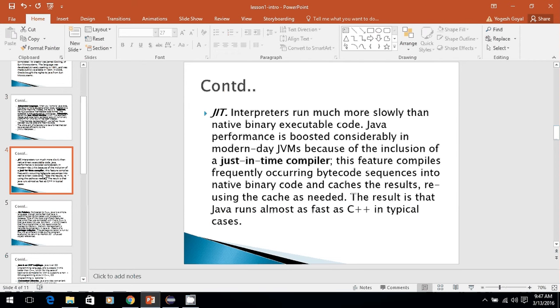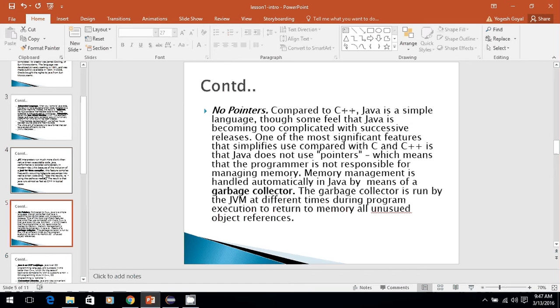This bytecode which gets generated from our source code is combined by the just-in-time compiler into native binary code and caches the result. So that's why it runs as fast as C++ language.